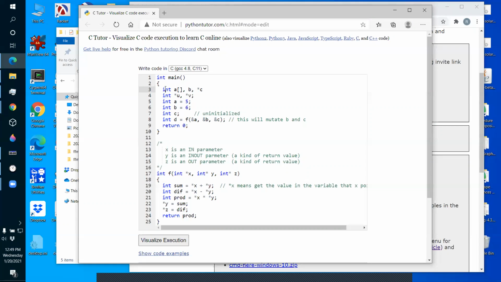This is saying that I'm working with ints. This says A is an array of ints. B is an int. C is a pointer to an int. Now, this is, by all accounts, by everybody's agreement, terrible notation. A big, huge mistake. It shouldn't have been designed this way, but it was.